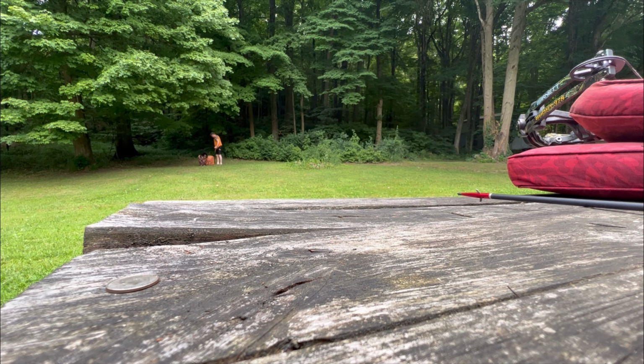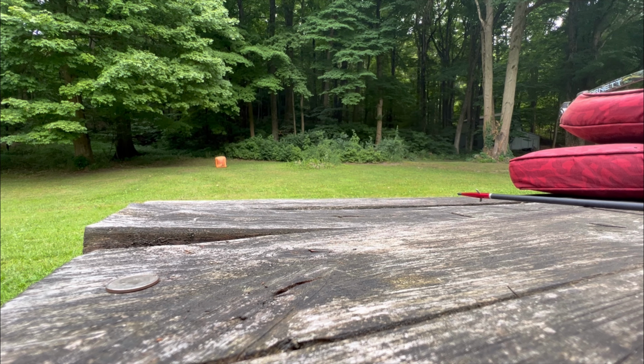I'm going to put the dot back on there. We're going to move it up just a little bit for you, because I want you to make sure you can see it, since you've never shot. Alright, you're up. Remember, it's on safety. Put your hand underneath here and get in that scope. You look for the crosshair. You put that crosshair right on that dot.